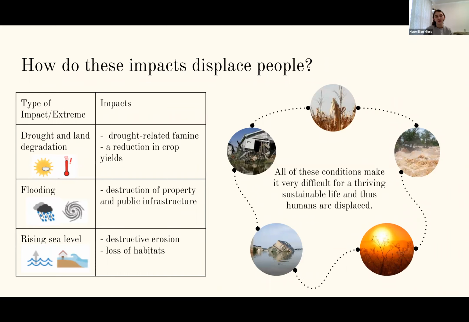Droughts can not provide enough water for the crops, and then flooding and rising sea levels can overwater crops, and this threatens the food security of the people that live there. And flooding and rising sea level can also affect the shelter availability for the people that live there because flooding can cause damage to properties such as homes, and rising sea levels can cause destructive erosion that can be unsafe for properties. All of these factors make it really difficult for someone to live in these locations and sometimes impossible. And this leaves people with no other choice but to leave their homes.